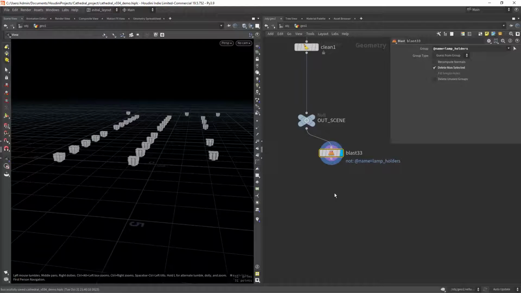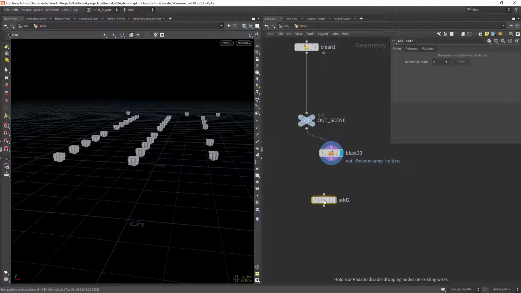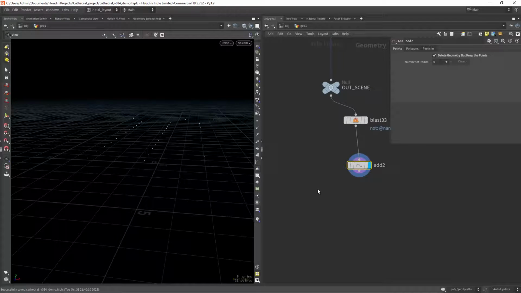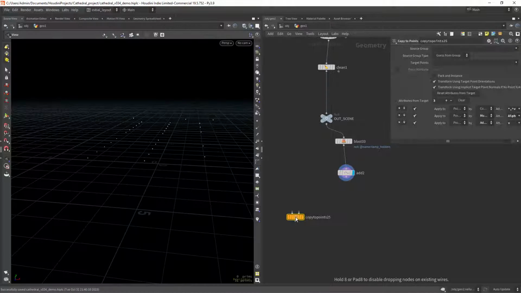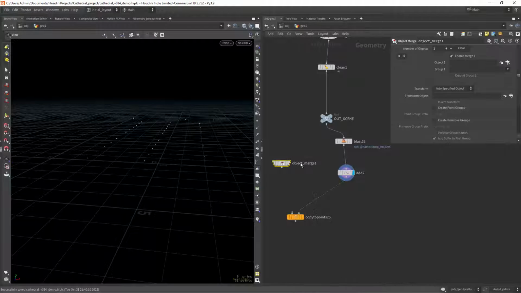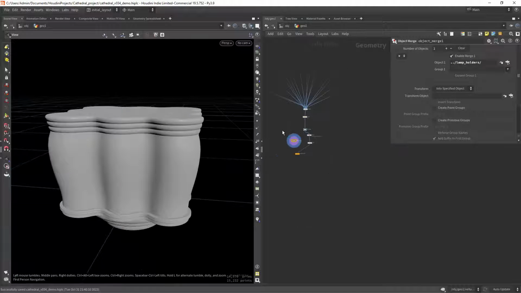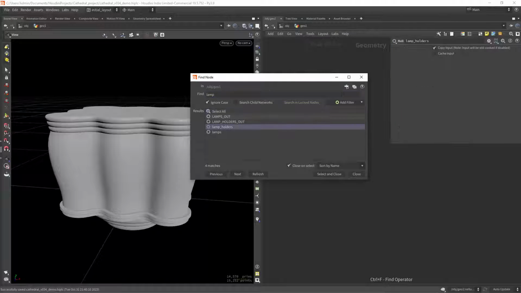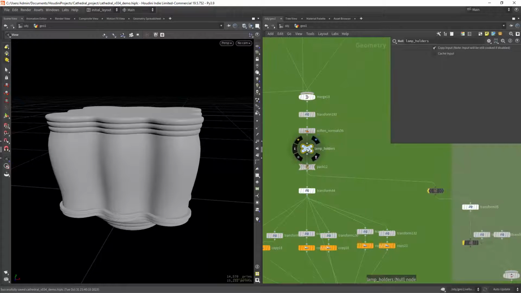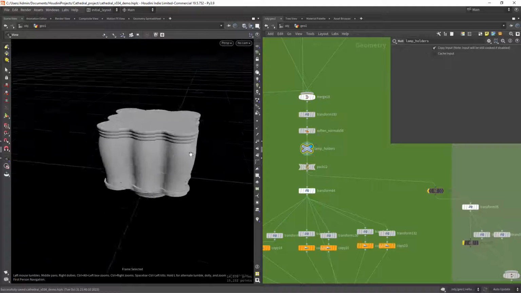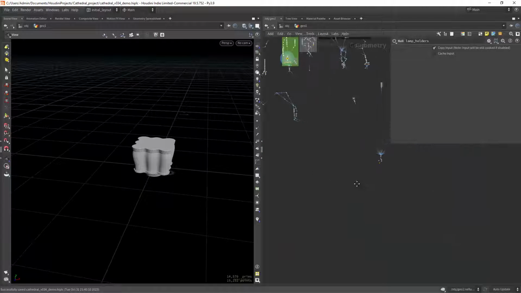Well, these are packed primitives, so we can basically use an add and delete geometry but keep points, create a copy to points just to test if this was gonna work, create an object merge, and let's load the lamp holders. So as you can see, I have a null at the end of each object, so I can easily transfer them to Unreal.